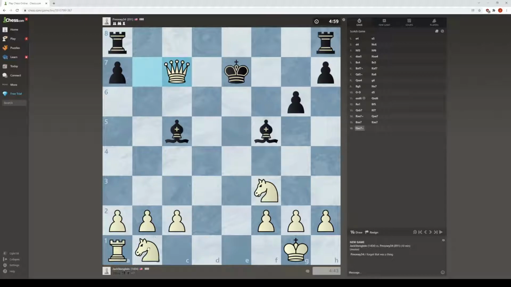Now I need to be careful about back rank mate, but at any point I can just develop this knight and then the rook will be guarding my back rank. So as long as I don't get my queen, and I take this with tempo because he's still in check, which is nice. Yeah, I mean, this is just absolutely crushing right now.